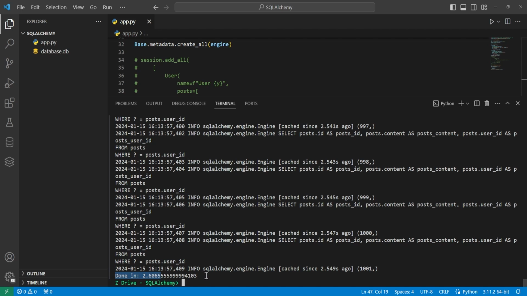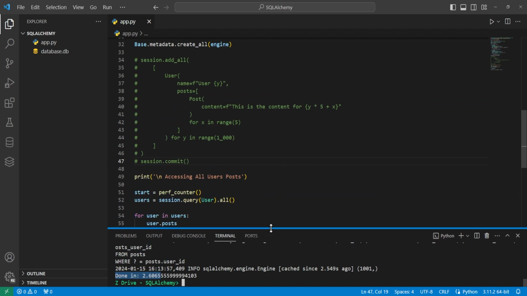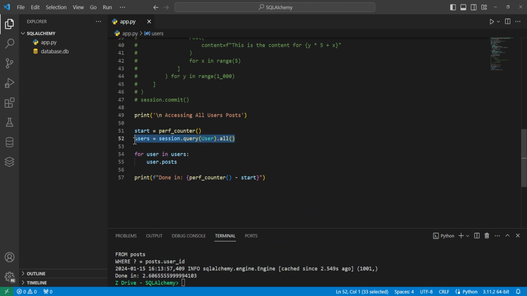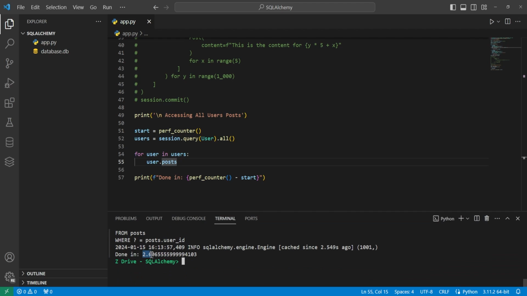This is saying that it took 2.6 seconds in order to execute this initial query and all of the individual queries that were here. It took 2.6 seconds when we only have 1,000 users in our database and they each have 5 posts. That's not very optimal for a large database. There are some other factors that are included, but we won't focus on those for this video. So you can imagine if we have 10,000, a million, or even 10 million users in our database, each having more posts, something like Facebook or Instagram, then this will take significantly longer.